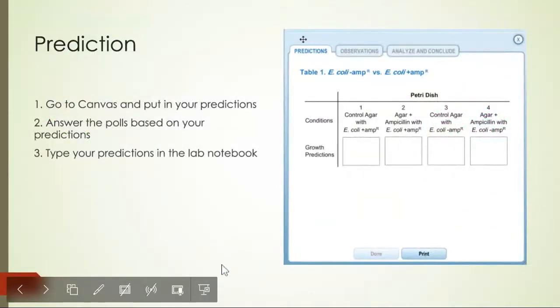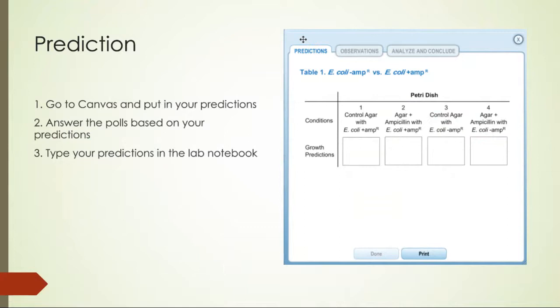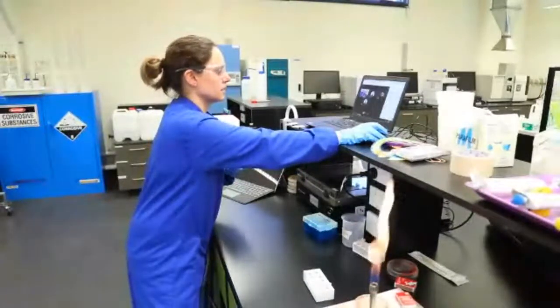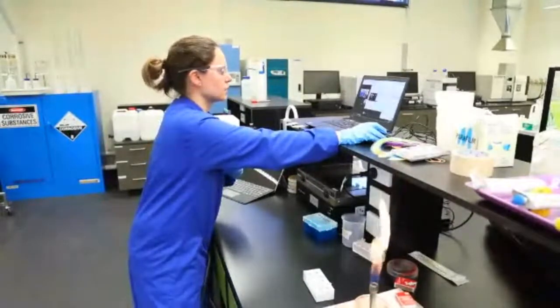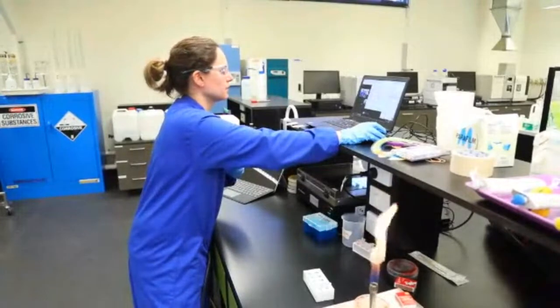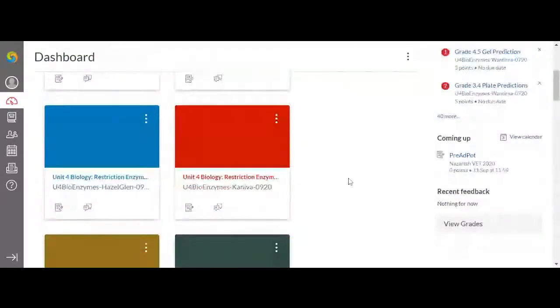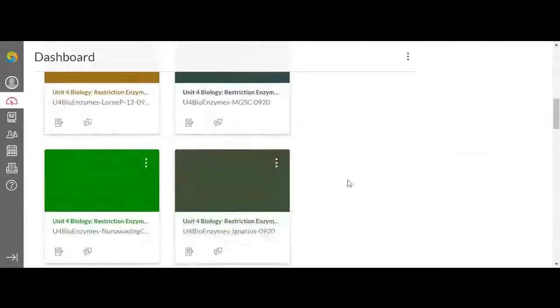The next thing we're going to be getting you guys to do, and I'm going to show you two different things, we're going to go into Canvas and do our predictions. So remember with our plates, and I'm going to show you in Canvas now. So I'm just going to flick my share. Bear with me one moment. This is why we wanted you guys to have Canvas all ready to go. Okay, so we're just going to jump into, doesn't matter which one I pick, it's all the same.